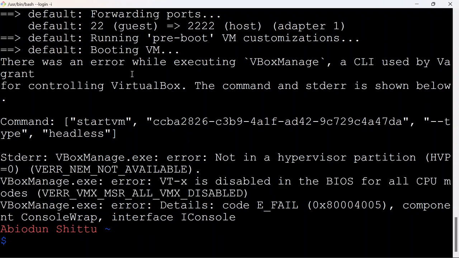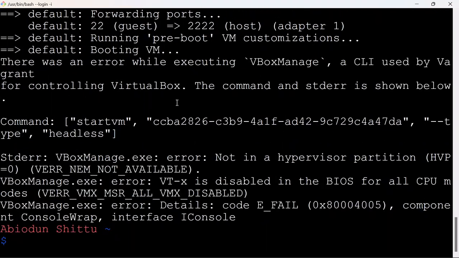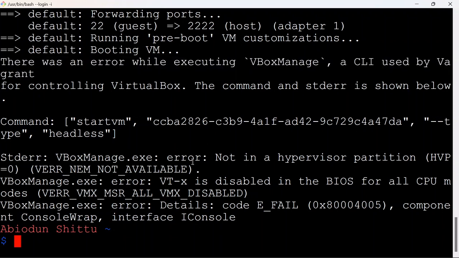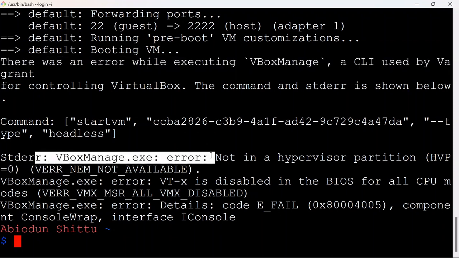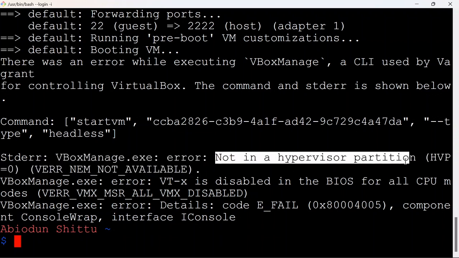Like I was saying, if after running vagrant up you get this kind of error, there was an error while executing VBoxManage, a CLI used by Vagrant for controlling VirtualBox. This is the standard error, and it's saying not in a hypervisor partition.